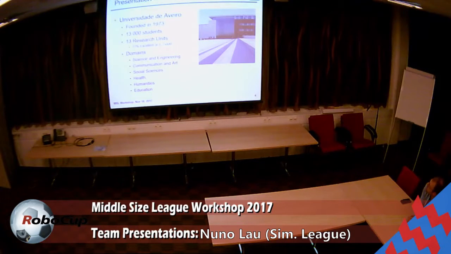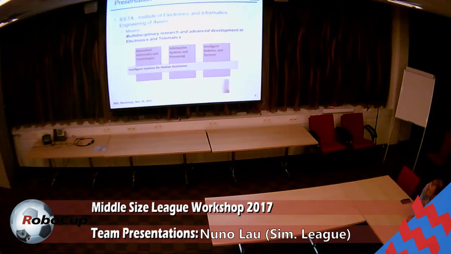The University of Aveiro is quite a new university. It was founded in 1973. It has about 13,000 students, 13 research units with a quite good evaluation from our National Foundation for Research. And it has a broad scope of domains that go from science and engineering to communication and art, social science, health, humanities and education.